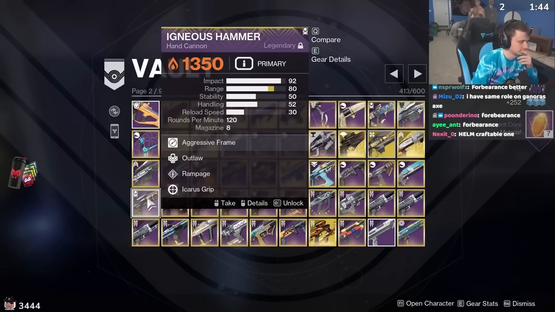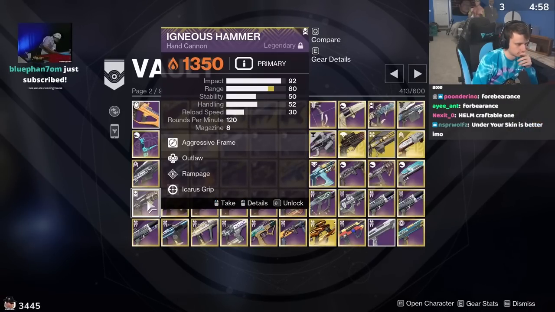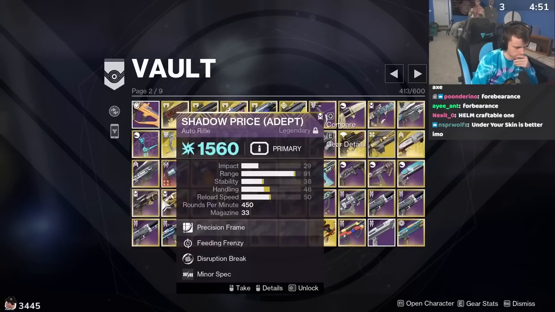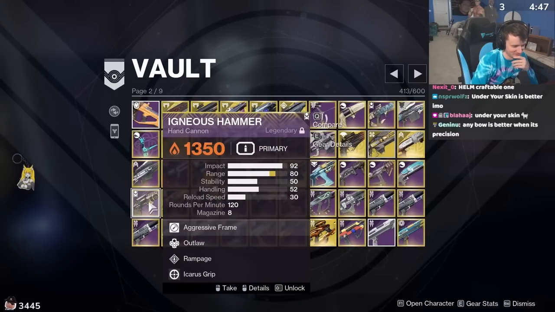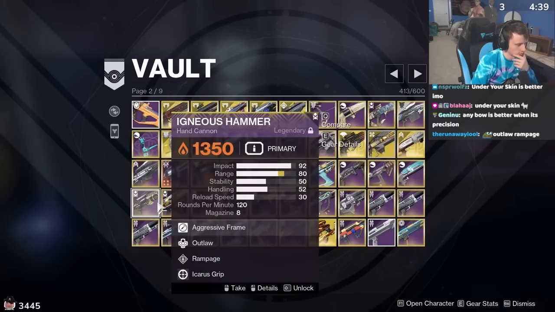Igneous, good roll. You haven't touched it in a while, but this is a gun that I feel like has an opportunity to become good on a moment's notice. Maybe Bungie's like, let's try 120s again. But it's not a bad gun at all. Good roll. I'd hang on to this, even though you haven't used it in a long time. I still think it's a good gun. Cool.